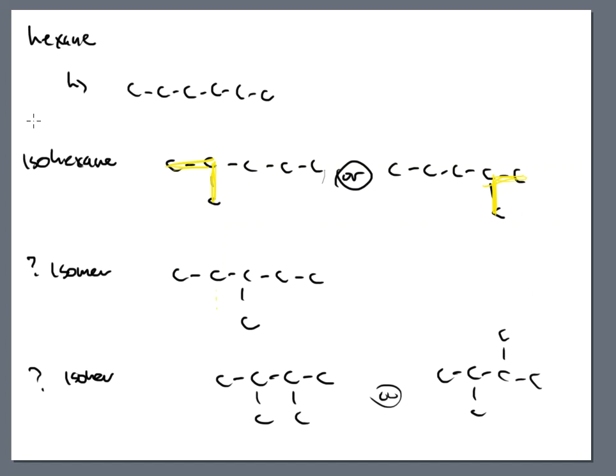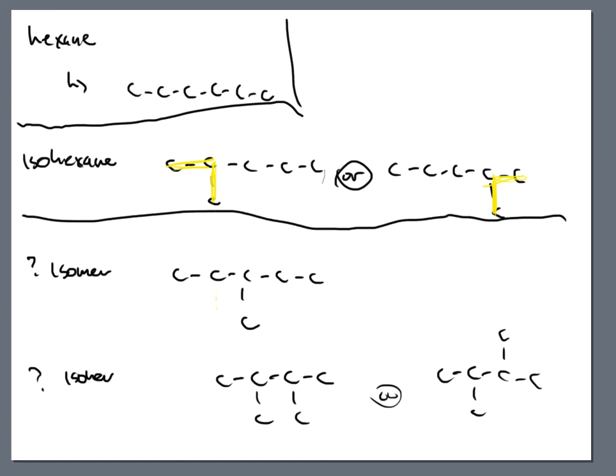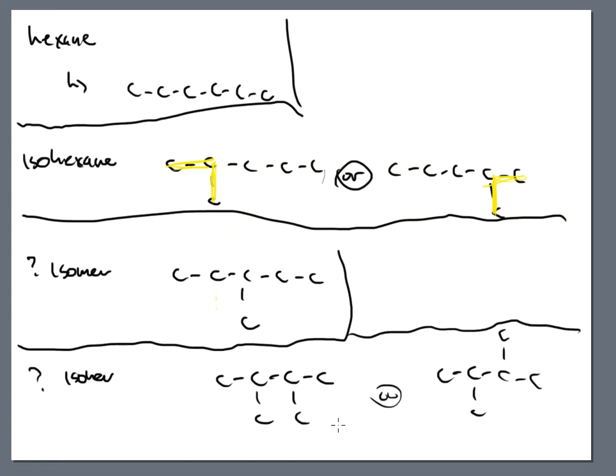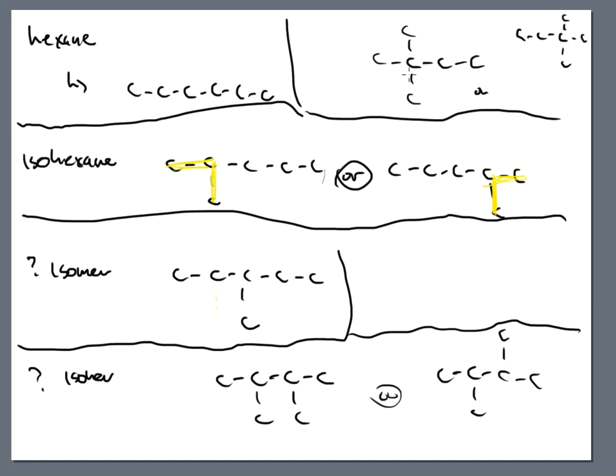But it doesn't stop here. All right, so I'm going to have to block these out. There's one. There's another choice. There's a third choice. There's a fourth choice. And we also have a fifth. What is that fifth one? 1, 2, 3, 4, 5, 6. It can be on the same carbon. Or 1, 2, 3, 4, and we can just tackle the other end. Two from the right-hand side, or the second one in from the left-hand side. Either one of these is the same molecule. It doesn't really matter.